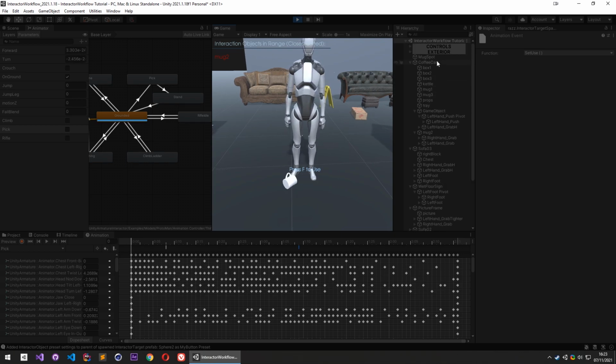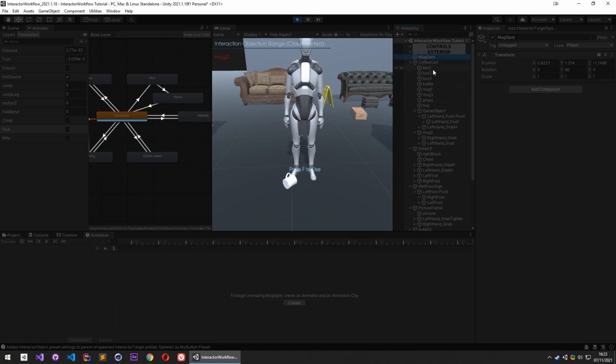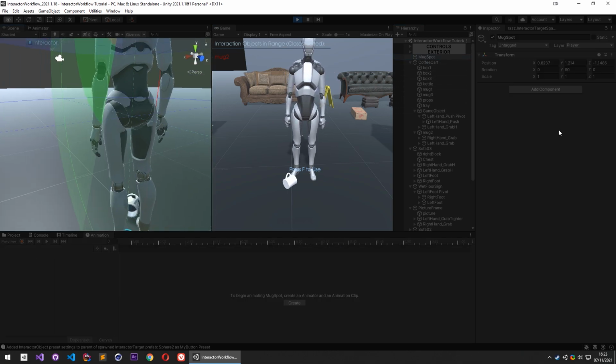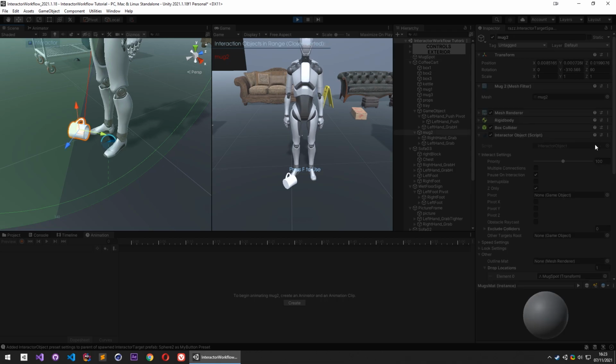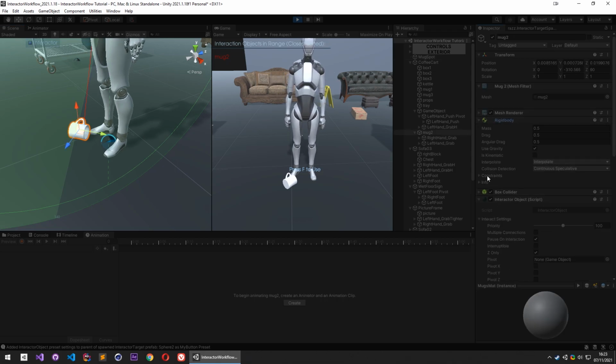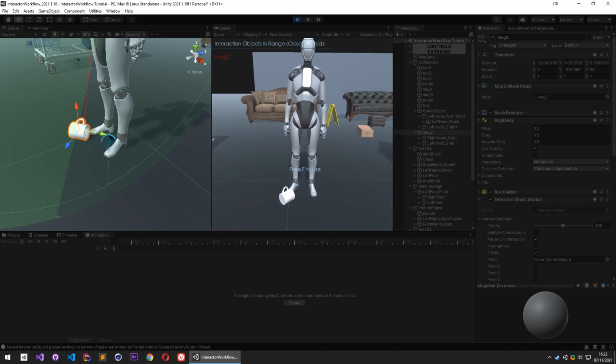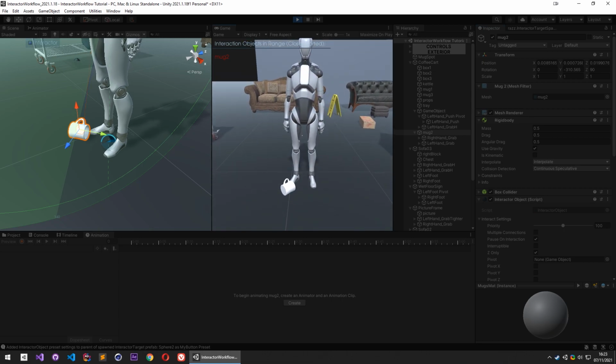This object slowly drops because it has some settings on the rigid body, on the constraints. Anyways, when I press the F, it can't reach the target because it is not a full body IK like Final IK.